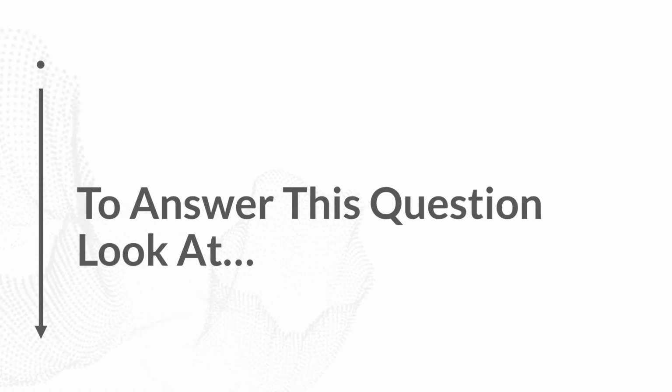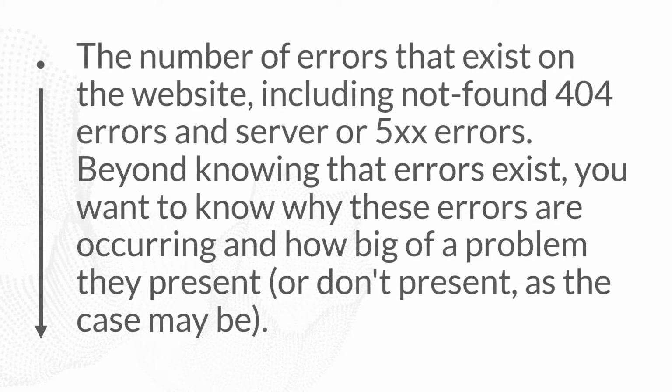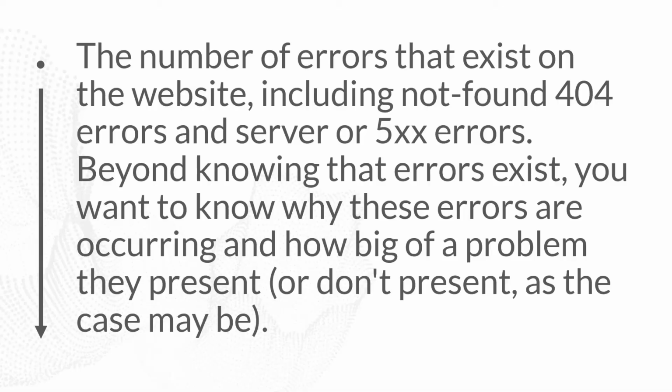So to figure this out and to look at this, there's a lot of different things you can explore, including the errors that exist on a website. That's 404 errors, server errors, or anything else that's happening on your website that might prevent bots from seeing that content or being able to really see that content is as high value as it is. Beyond knowing that the errors exist, you also want to know why these errors are occurring. You want to know how big of a problem these errors present, or don't present.